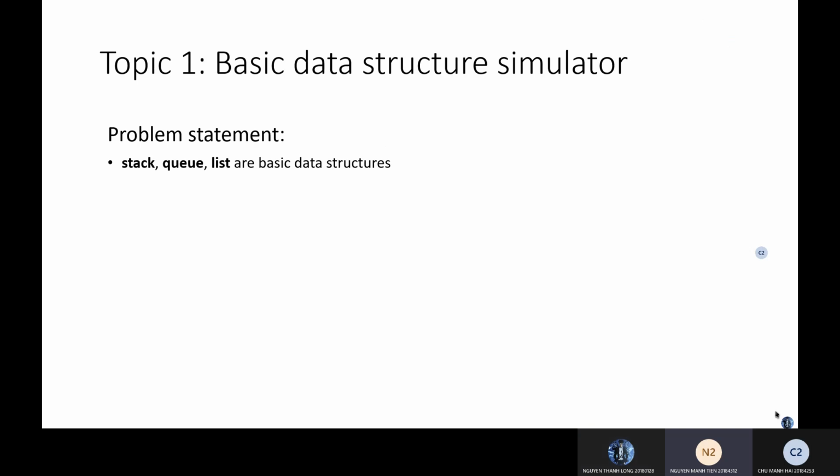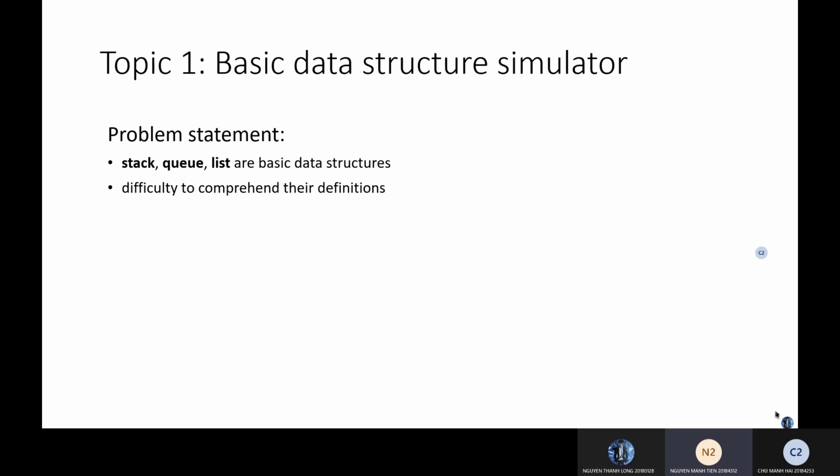As you know, queue, stack, and linked list are very basic data structures. They have a lot of applications, so they are used frequently in computer science by students.